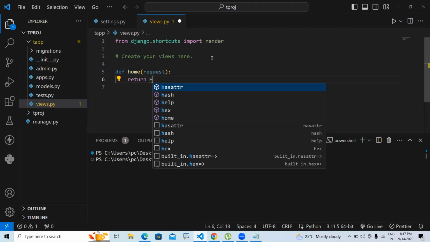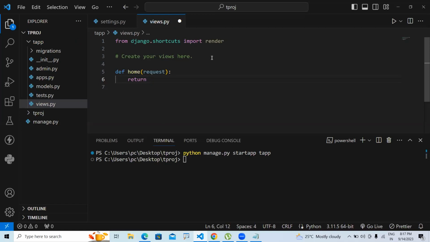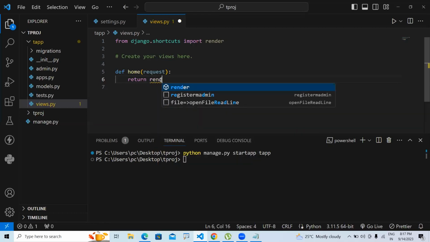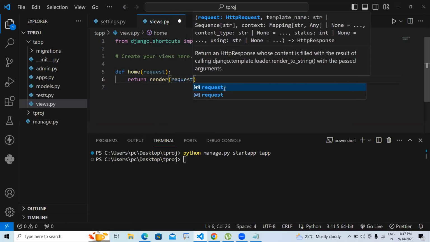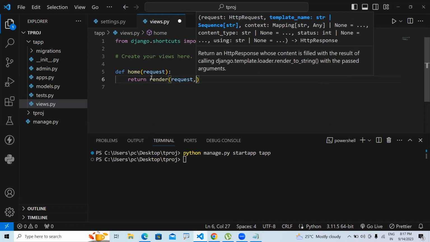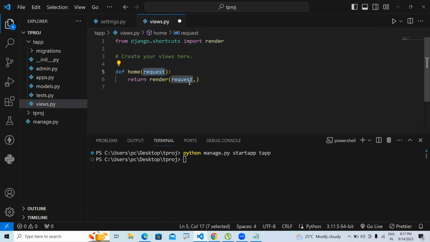Earlier we were returning HttpResponse. But today we are going to talk about render. Render is a method or a function, and it takes some parameters. Input is also request; whatever input we are getting, the same input we pass. And the output we need to give is the file.